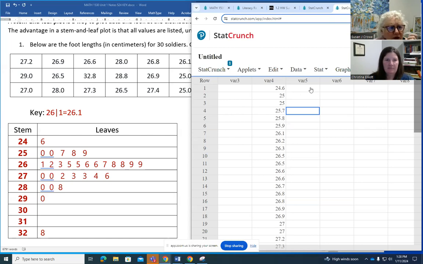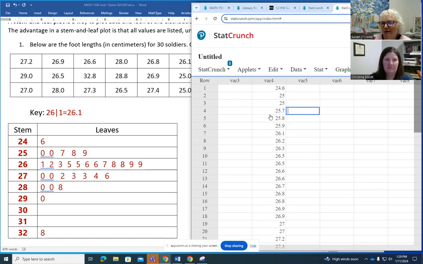That's why we start the stem at 24, because 24.6 is the lowest number. And 32.8 is the highest one in our list. Yes, it is. So then it's real easy to see that there are two 25.0s, so they get a 0 and a 0 for their leaves.